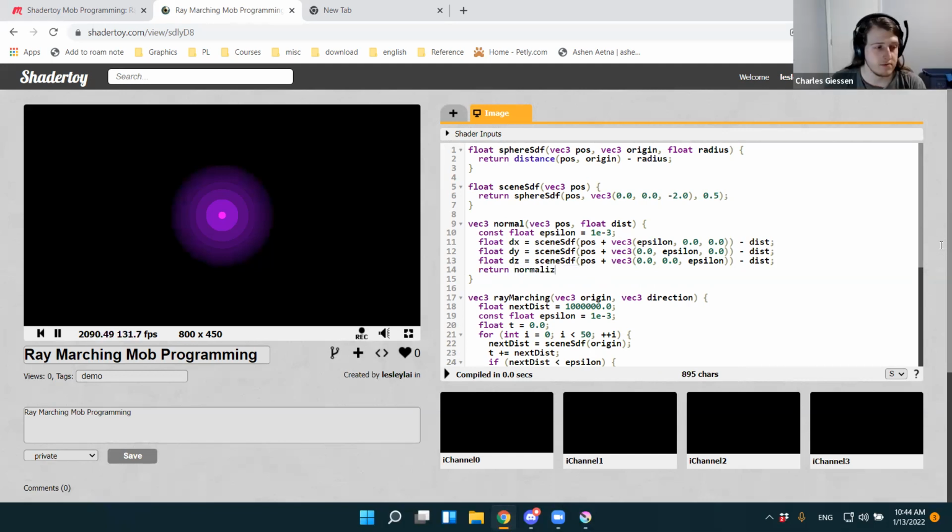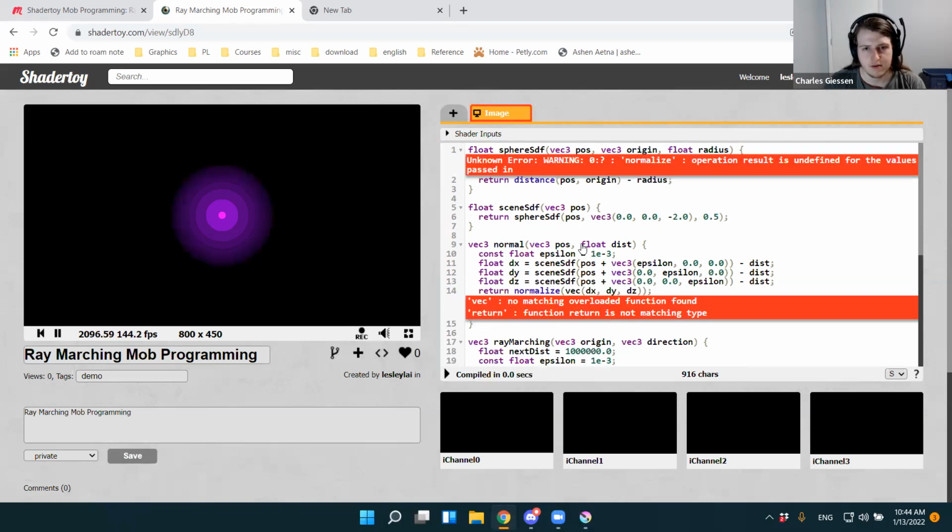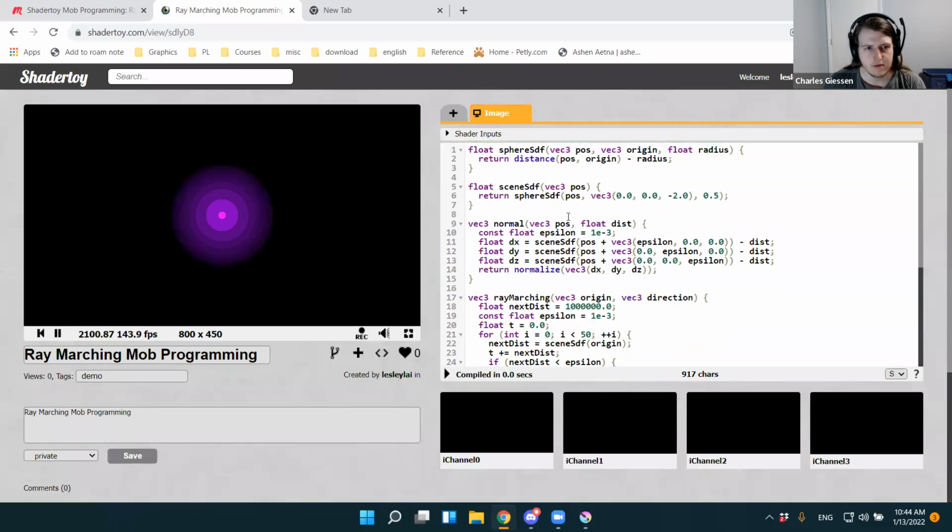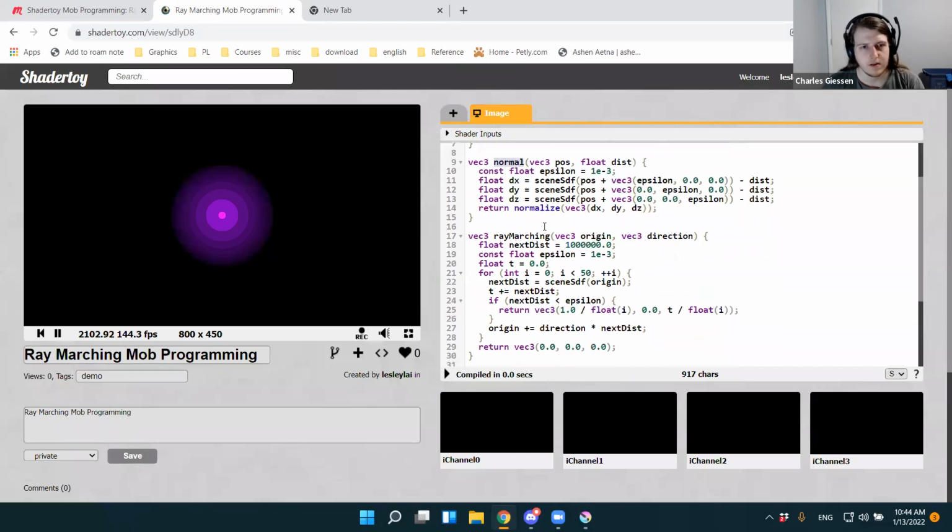Oh, that would actually be much easier. Vec3. Okay, got our normal. I'll just return the normal of the point and see what it shows us.